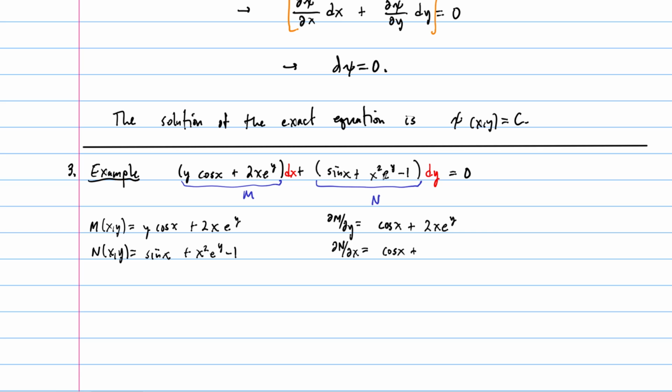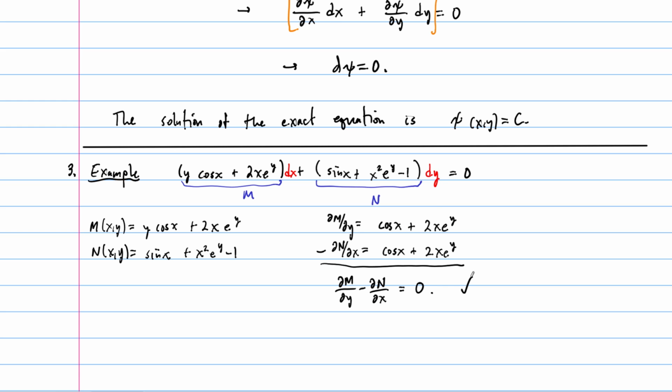The derivative of this term is 2x, and then this is a constant, so 2x e to the y, so that's good. And then the derivative of a constant is 0, so this is 0, right? And so at this point, we can subtract these. I mean, we can probably see that these are equal to each other, but if we subtract these, then we can write this dM/dy minus dN/dx. This difference is then equal to 0 minus 0, so this is 0, right?